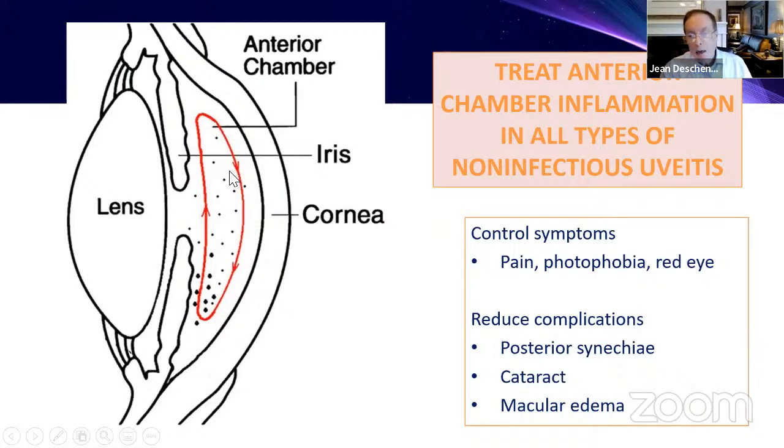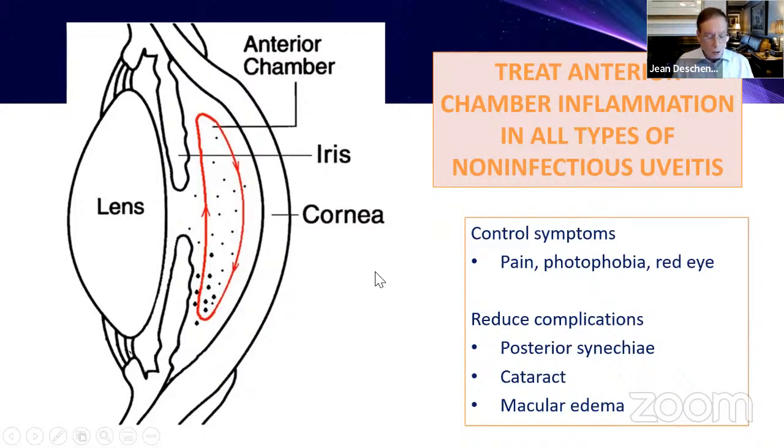And when you look at the cells in anterior uveitis, you should not only look at the number of the cells, but also the size of the cells and the movement of the cells. If the cells are not moving, then there's a lot of fibrin. That movement also explains why we have the KPs most of the time in the inferior triangle.